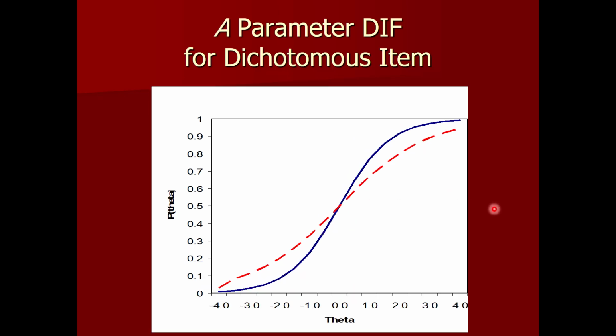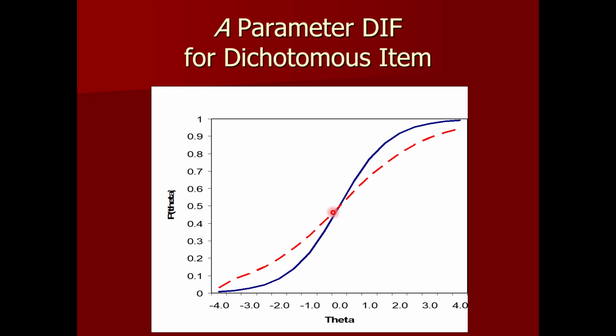You can also have DIF though based on the A parameter. The B parameter of course is the difficulty, so differential difficulty across the two groups, but the same relationship to the latent trait. Or in this particular graph here, we've got differences in the A parameters. So the actual relationship between the latent trait and the item response differs between the two groups. And the difference is such that you have the same B parameters. If you look at the 0.5 point right here, this is a two parameter model, of course, the B parameters are the same. They both have the same amount of theta needed to get a 0.5 probability of response.